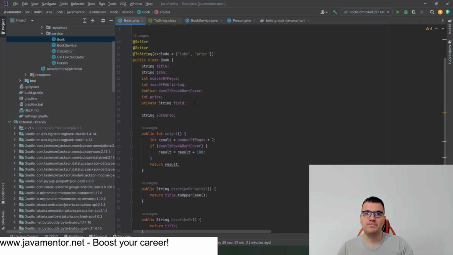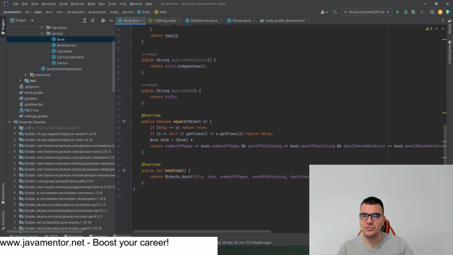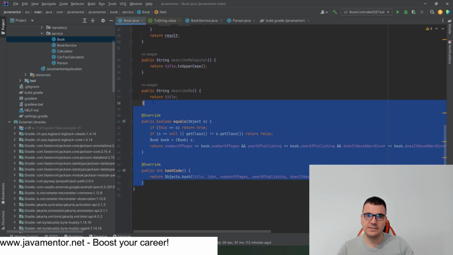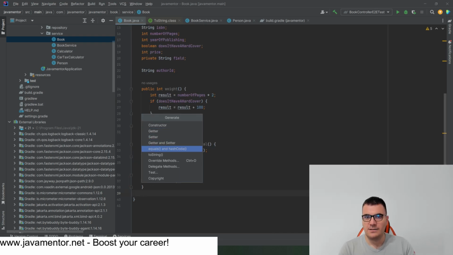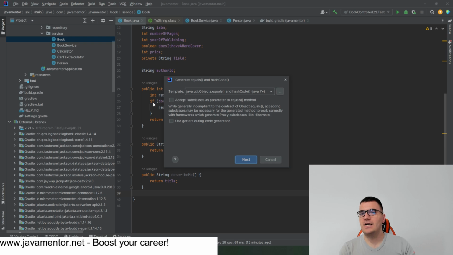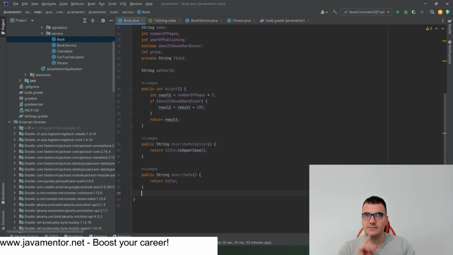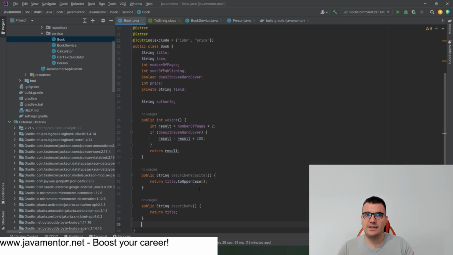And when you include a new field here, you need to either manually change the code or delete this code and then click alt insert again, equals and hash code, which is not a big deal. I mean, it's very easy to do, but you can forget to do that. So that's room for a bug, a place where you can introduce a bug.